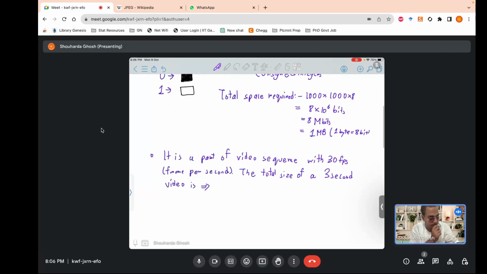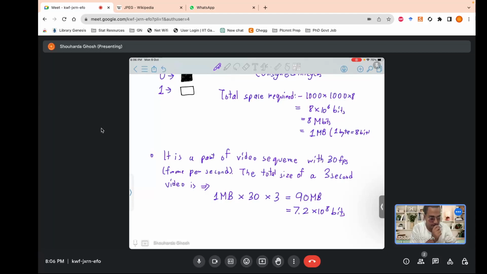It's 1 MB for a single image, then in 1 second you have 30 images, and we have 3 seconds. It turns out to be 90 megabytes, or 7.2 times 10 to the power 8 bits.